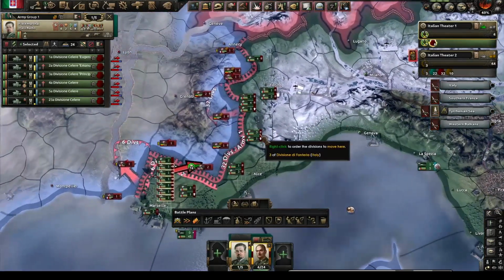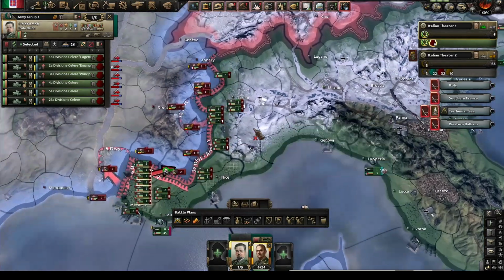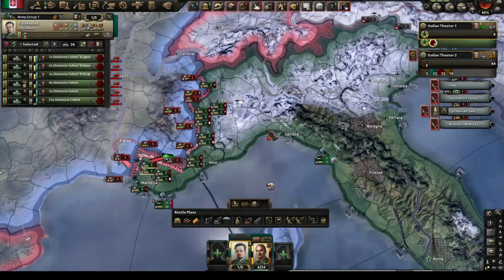And that's all on my side. This is the only exception. Paratroopers and this Italian Brigata di Assalto are the only exception on my side for using small brigades.